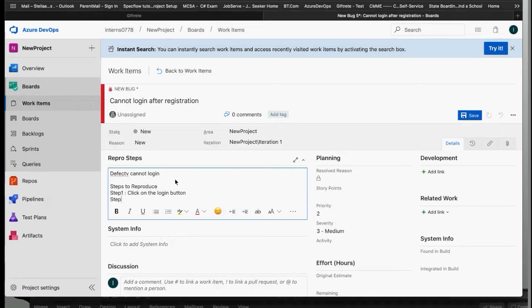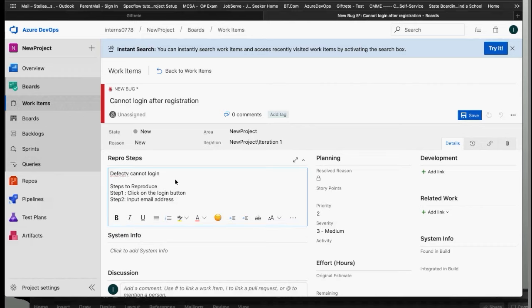Step 2. What was the next activity? Input email address or enter email address. Step 3. Enter password.